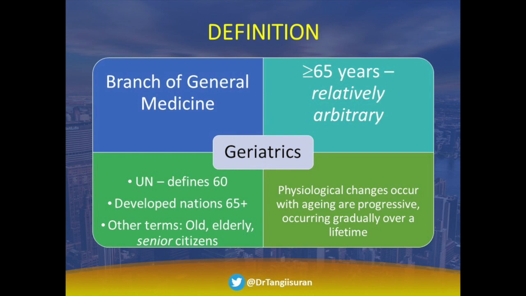above. Regardless of the specific age threshold, it is important for us to understand that the overall health status and functional ability does not change immediately after someone becomes 65 years old, for example, or any other age, in a matter of fact. We must understand that physiological changes occur with aging are progressive, occurring gradually over a lifetime.